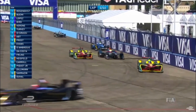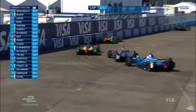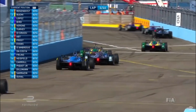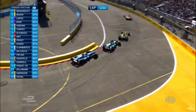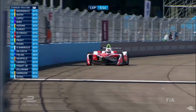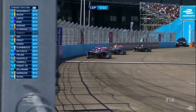Going for it too. Yeah, now Oliver Turvey has got a problem in that next EV Neo car because he's got Prost right behind. They have said that they're really struggling with their energy efficiency in these conditions. Their car is not really designed, the powertrain and the setup they run on this car is not designed for this type of track. It's more designed for a more traditional, shorter, bumpier street course type Formula E track.